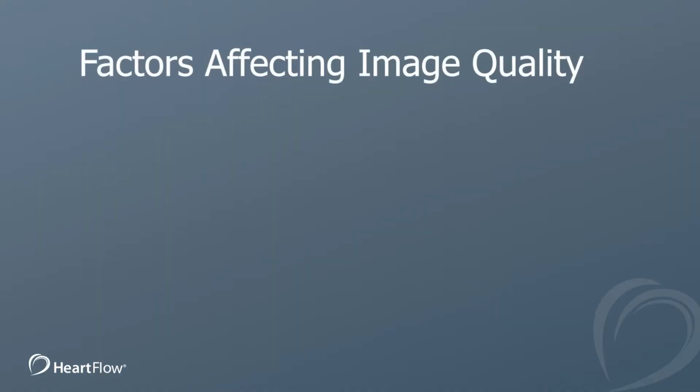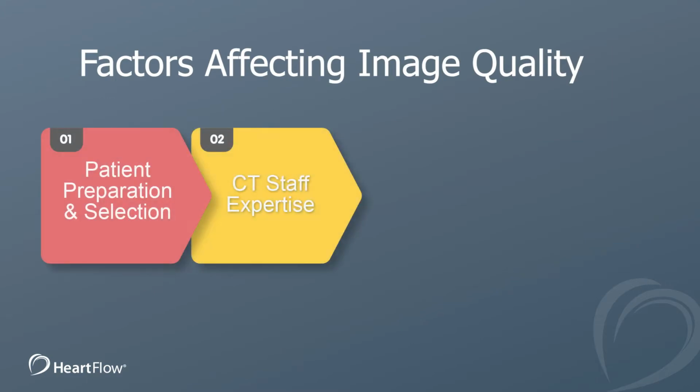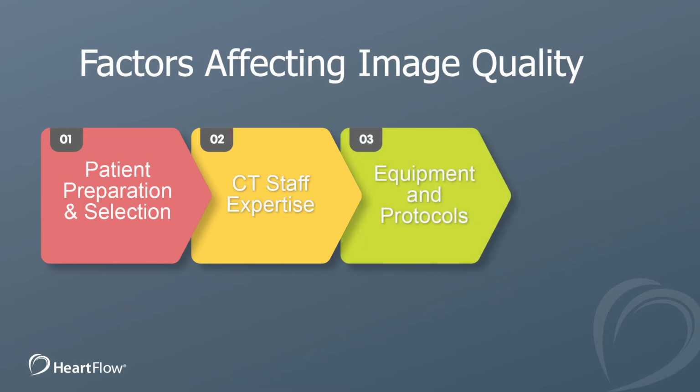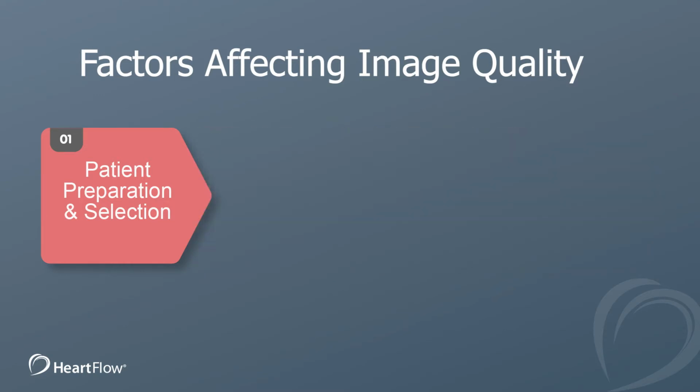Today I'm going to be talking to you about coronary CT angiography and how we optimize images for clinical practice. There are many important factors that can affect image quality when you do a coronary CT angiogram. These include patient preparation and selection, CT staff expertise, equipment and protocols, and image reconstruction. Let's first touch on patient selection and preparation.